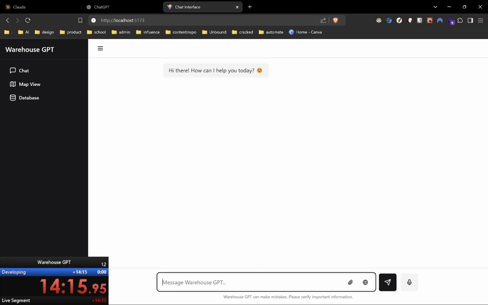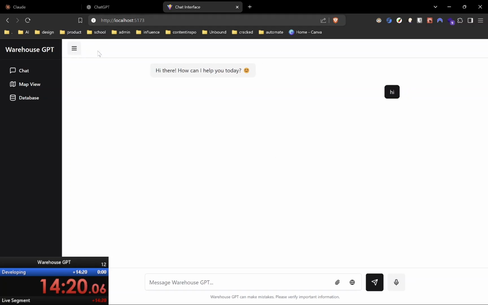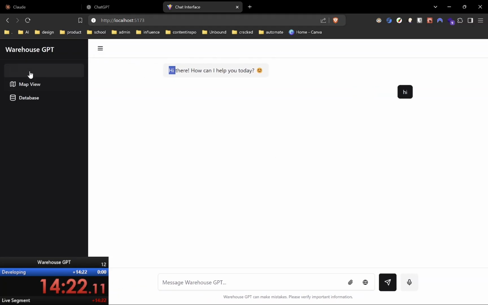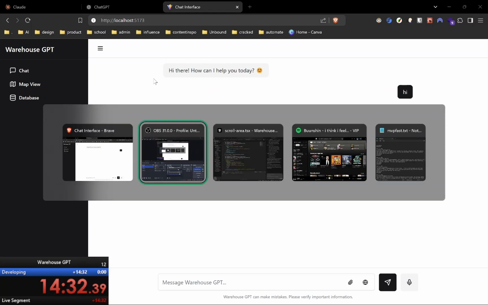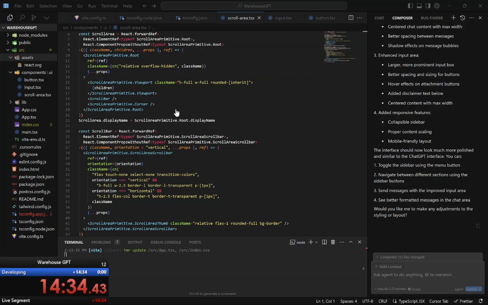The chat interface of GPT was successfully copied. I'm using shadcn, so the UI may look a bit different, but the look is roughly the same. In 40 minutes, I made the front end, so that was very nice.